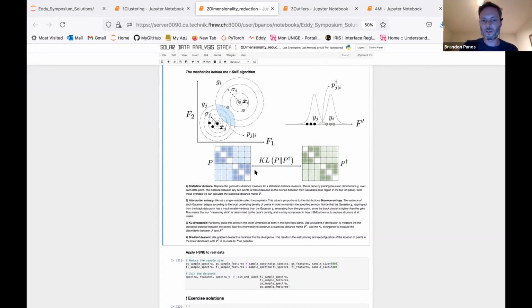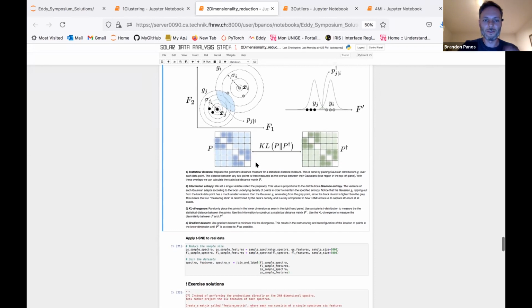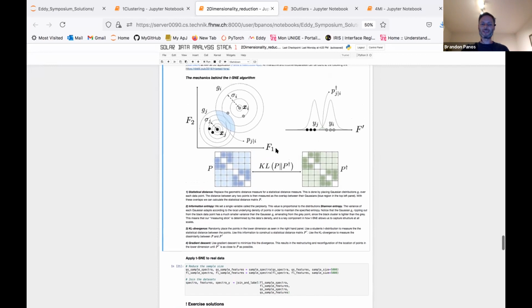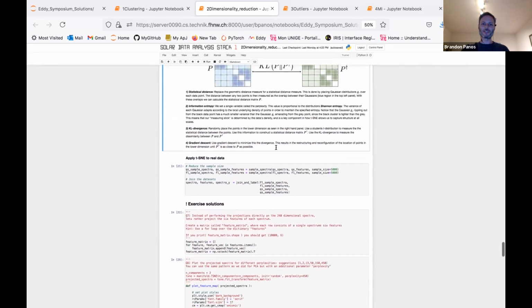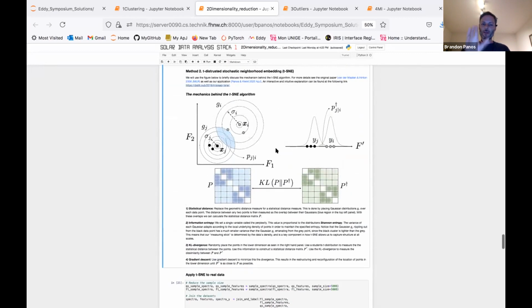So if you think of this matrix over here, I hope I haven't lost everybody. I think I'm doing a terrible job at explaining this. But if you look at this matrix here, you can imagine a distribution living over it in 3 dimensions. And the KL divergence tells you how similar these distributions are. And what you want to do is minimize the KL divergence. And you do that once again by gradient descent, a very simple algorithm. So this is what this algorithm does. And by adjusting the entropy, we can look at the global data, the global structure, or the small structure.